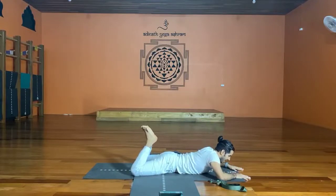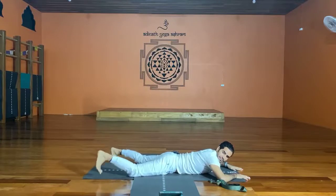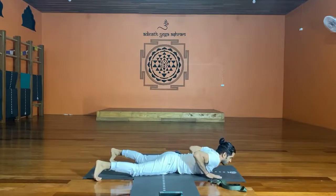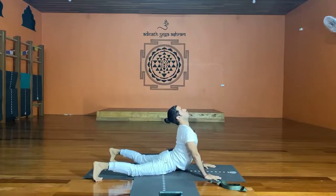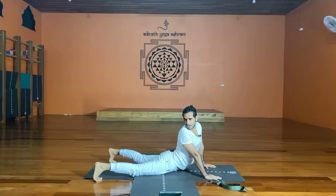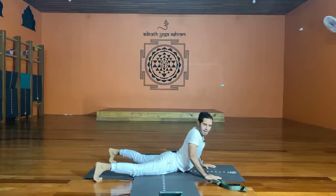Okay, slowly down, come back. Legs extend out of the mat, not on the mat, out of the mat. Hands, palms under your shoulder. Lift up, inhale, open maximum and look at the right heel. Stay here for a few breaths. Keep breath normally. Ekaha, one. Dvaha means two breath now. Second breath. Now third breath, triaha. Now fourth breath, try to make it deep and long. Inhale, exhale, chatuaraha. And panchaha, slowly come down.